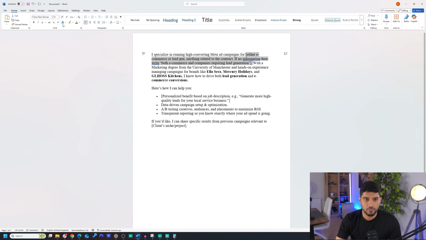And bear in mind, guys, I'm going with the first thing ChatGPT has given me. You can go back and forth with ChatGPT and ask it to tweak and change and amend. I'm just showing you as a concept how easy it is to actually produce a personalized cover letter using ChatGPT. And I'm going to show you how this section will come together shortly. With a marketing degree, blah, blah, blah. Here's how I can help, personalize. I like this section. That's good.